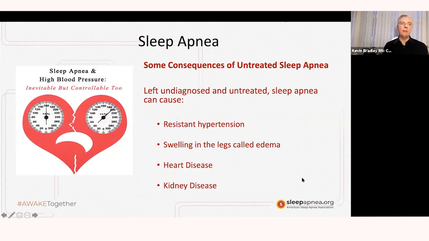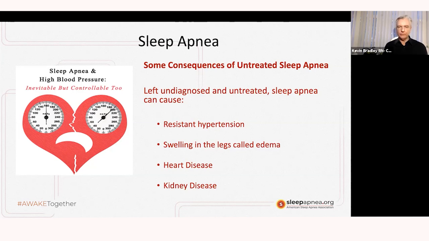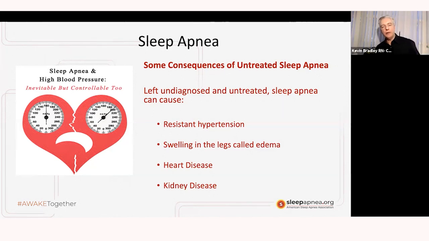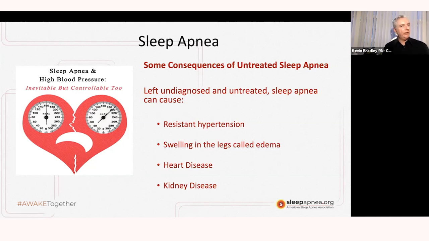Some consequences of untreated sleep apnea include resistant hypertension. Some people are resistant to medication and it takes a lot of titration. A doctor isn't going to hand you a magic pill — it takes work to make sure it's suitable for you. There are many options: ACE inhibitors, blood pressure medication with a diuretic to take care of some of the fluid. But alongside monitoring and medication, we should also be mindful that we can treat ourselves: lose weight, exercise, if you smoke stop, if you drink cut down, and watch the sodium in your diet.